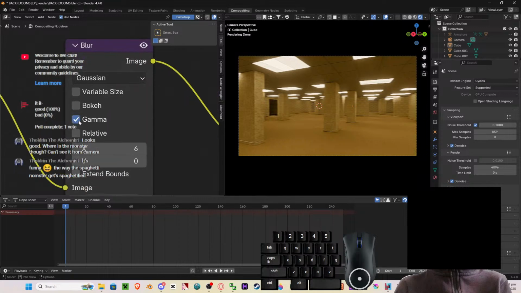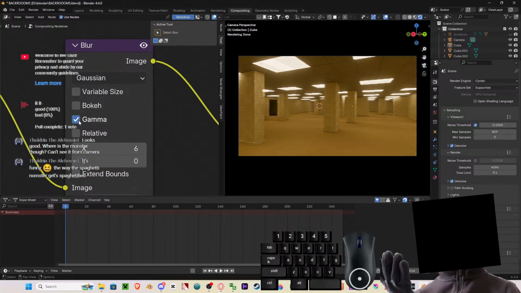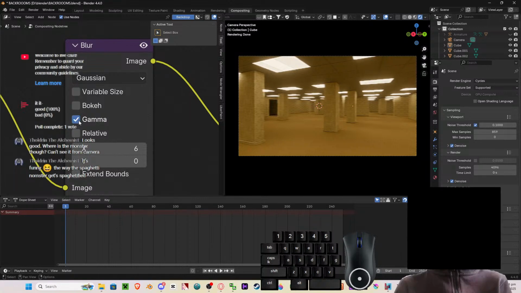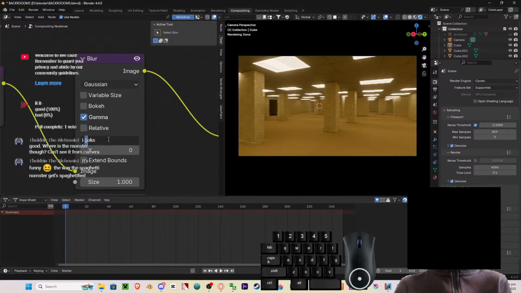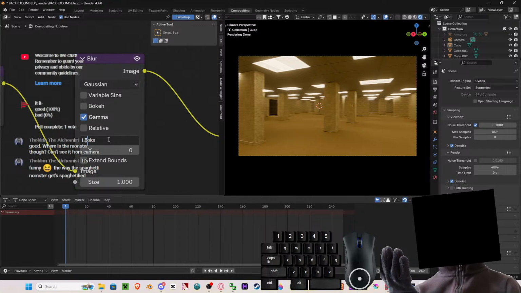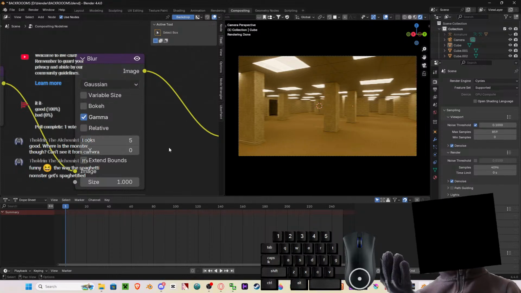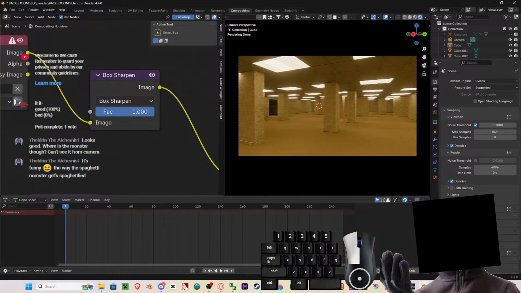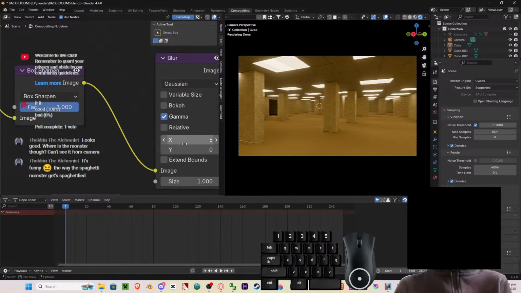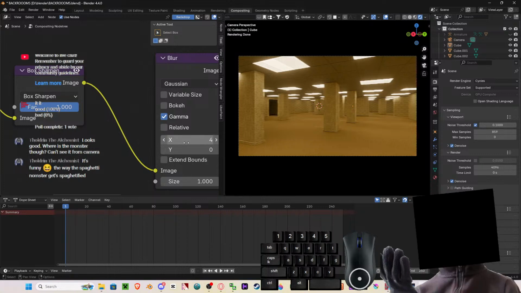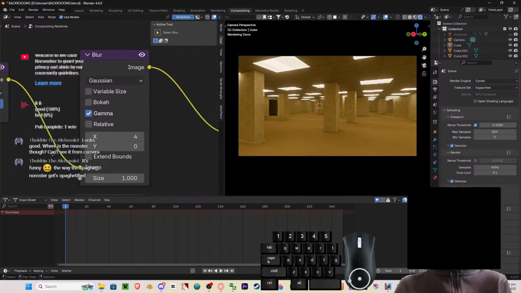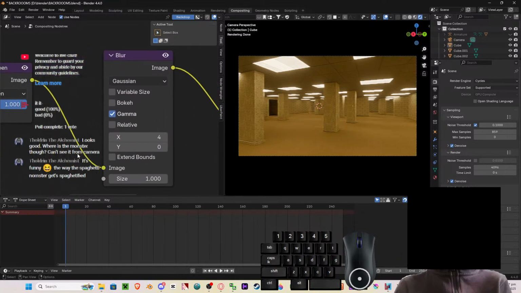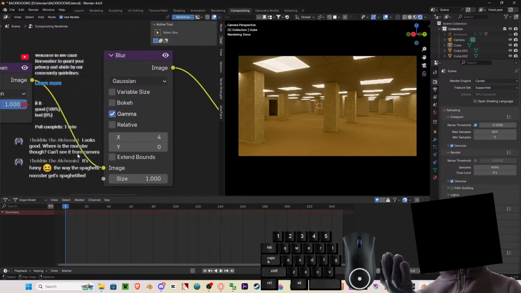Bokeh gamma. Decrease that to 5. And yeah, I would say that looks pretty good. 4? Yeah, I think that's good.